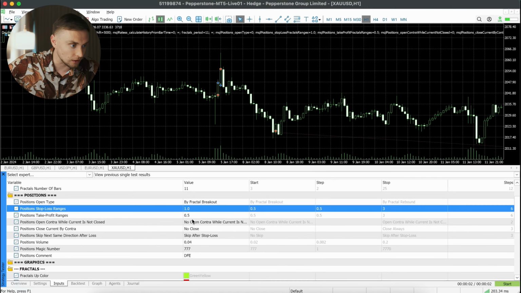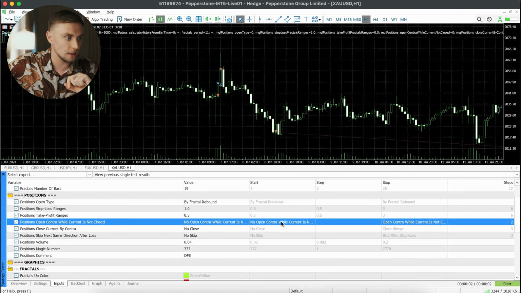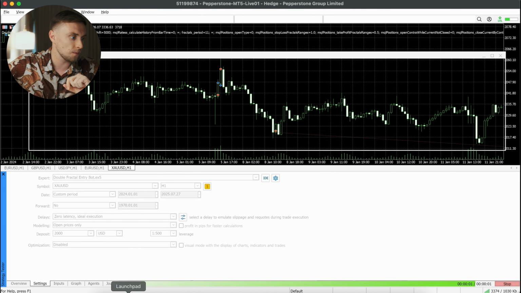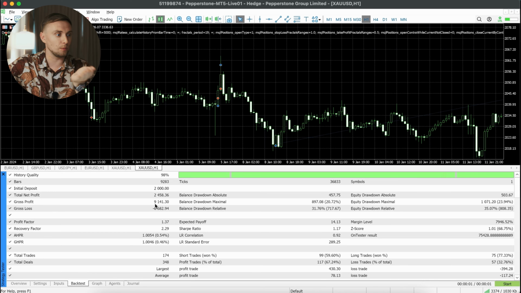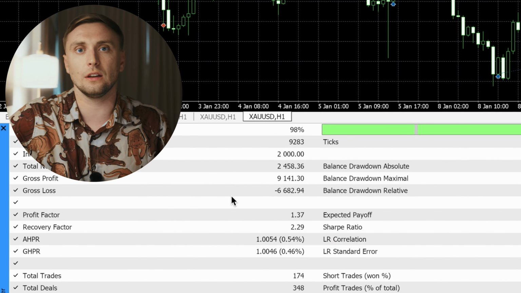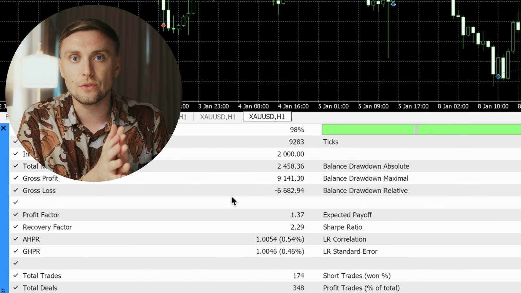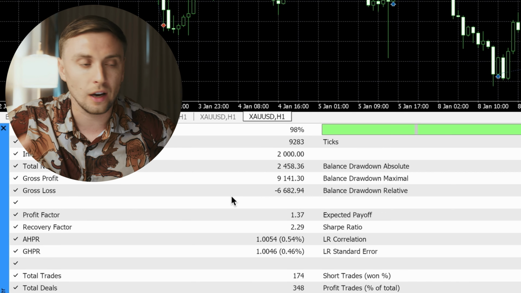And this was fractal breakout. And right now what I will do, I want to see exactly what it will show me with the rebound, and let's do the same to see exactly what it's showing here. Look, it's also working in plus 2,458. Okay, it's not like brilliant in comparison with it, but it's giving us chance to diversify our risk. This is exactly what I'm trying to explain you in this video.